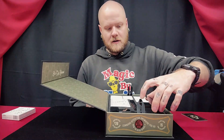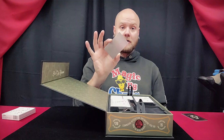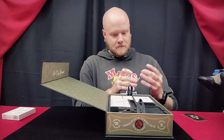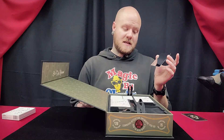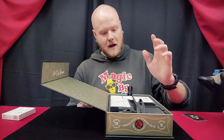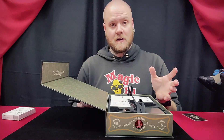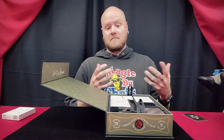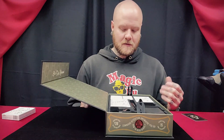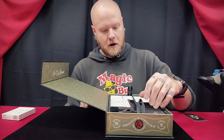Next, you are going to get a piece of metal, which is actually a shiner. I've watched some of the routines with this and a bit of the tutorial. So far, really good. The size of it is really good as well - you can place it in a stack of billets or a number of places you can hold onto it. It's small enough to palm, a little bit smaller than a playing card.